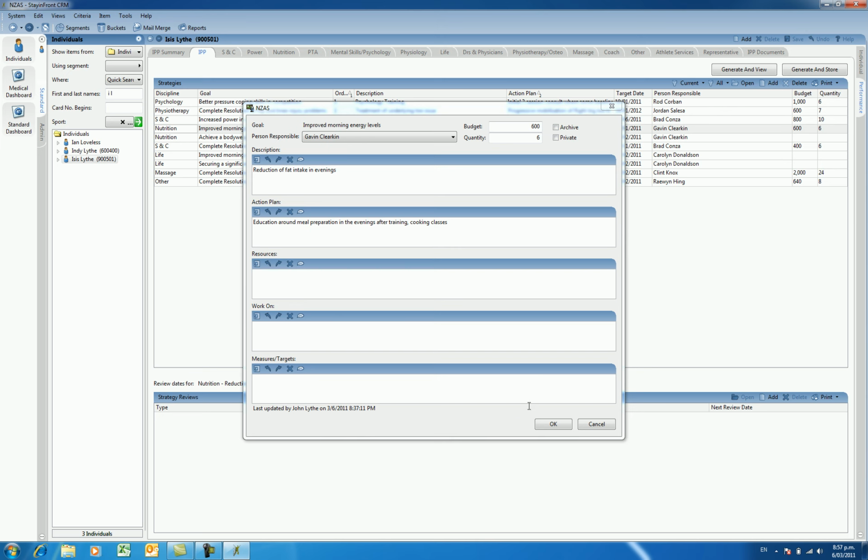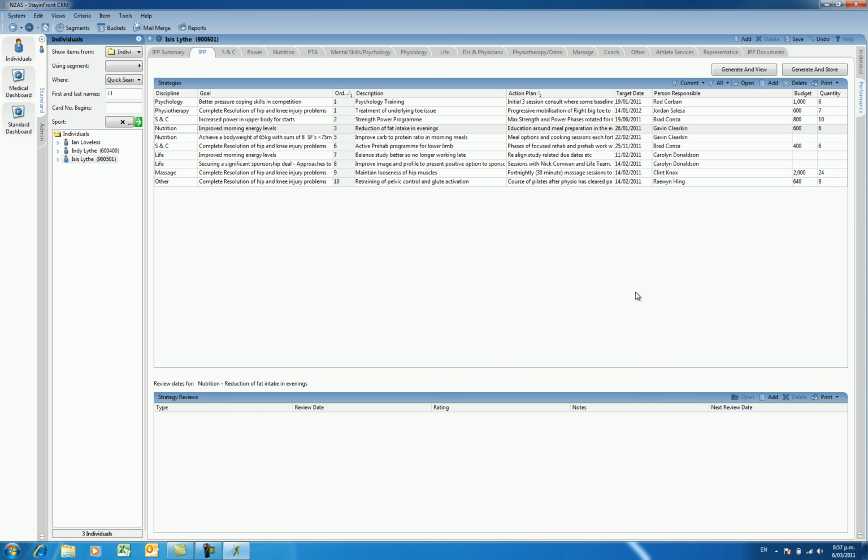So each strategy is a unique item. It will be attached to a person, and that person will be responsible for evaluating progress and reporting back to the performance planner, or a person within the sport, such as a head coach, to indicate how well the athlete is tracking towards their goal.